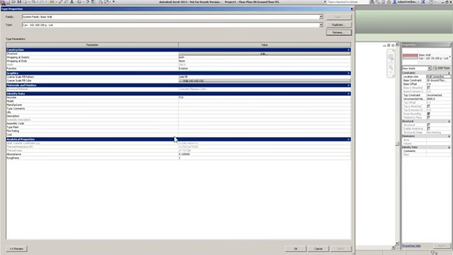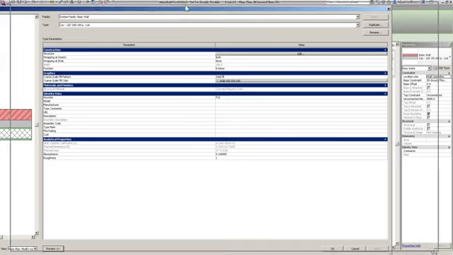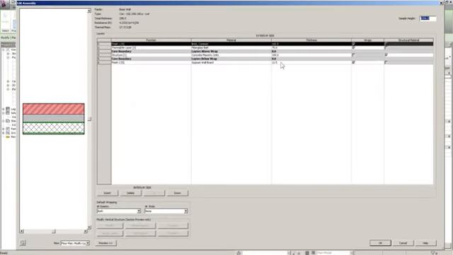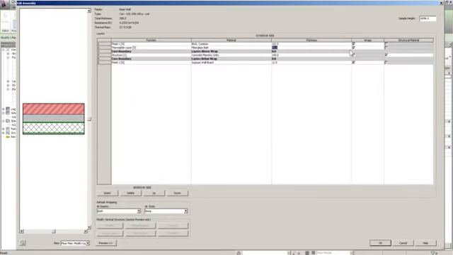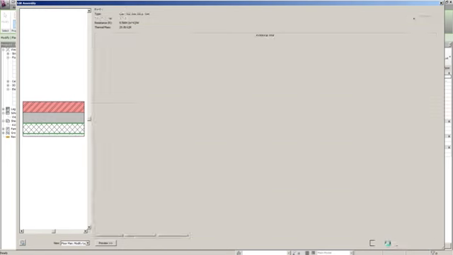instead of the 75, and I'm just going to hit preview so we can see what's going on the screen a little bit more, and I'm just going to change the construction of the cavity to 100. I'm also just going to change the plaster to 25 so we can see it in different plans, and it's going to be using either a plasterboard on dabs or something similar to that.